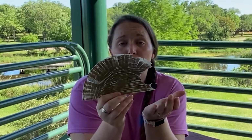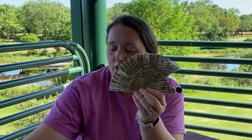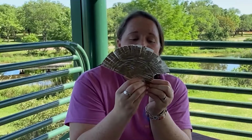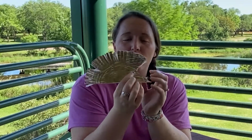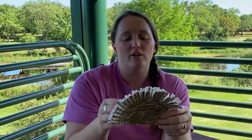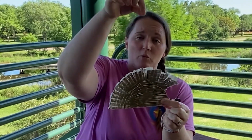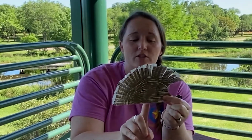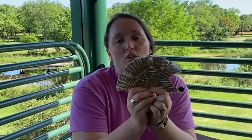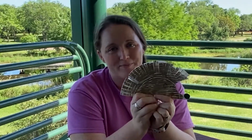Now, some other things you can do, you can give it even more flair. If you've got some googly eyes around your house, not everybody does, but if you do, take a googly eye, because I like silly things. And you can glue it right on top of that eye you drew and give him a funny little look. If you want, you can punch a hole in the hedgehog craft and you can tie a string through him and hang him up somewhere. You can take a popsicle stick and glue it behind him and make a little puppet out of him. You can do all sorts of things with this little fun, simple hedgehog craft.